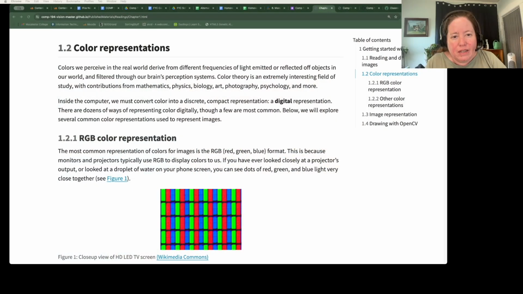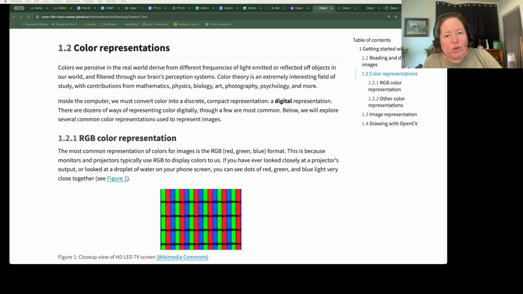So I'm just going to switch over and take a look at my notes. This is actually more extended readings that I've prepared because my actual class notes are a little abbreviated. So I'm not going to go through all the text here, but we'll take a look at the pictures and talk through the main gist of the text.